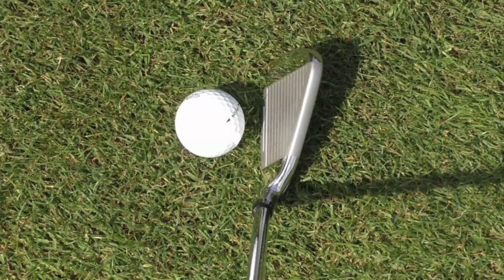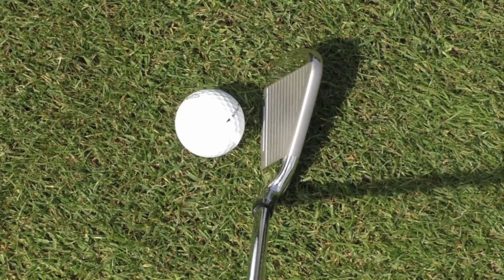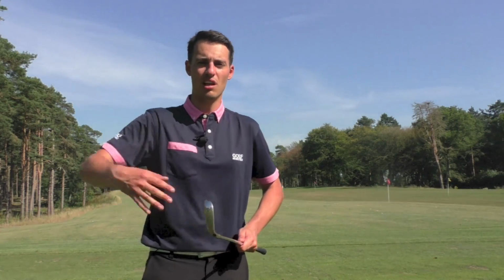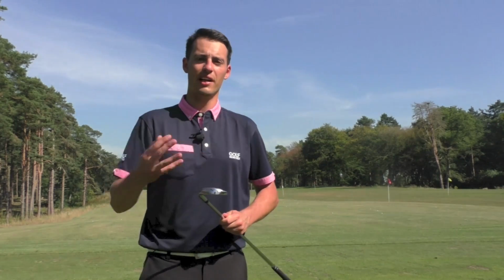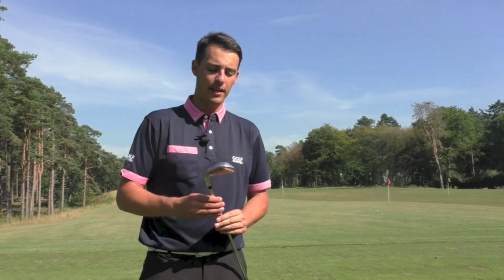First impressions of this club down at address, you've got those 2 white bottom score lines, which is really going to help alignment. I wouldn't say it's a chunky iron as such, it's certainly towards the larger end of the spectrum. It's got a thick top line, a little bit of offset. You don't really notice the length from heel to toe. I'd say it looks pretty normal in that department. It's certainly going to inspire a lot of confidence, perhaps if you're not a very confident iron player, ball striker.